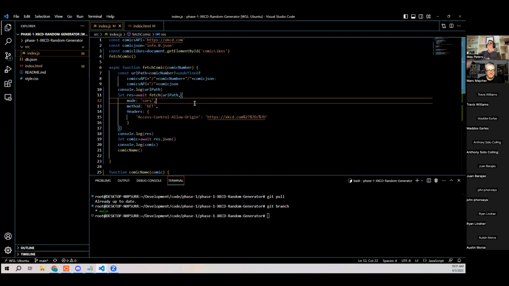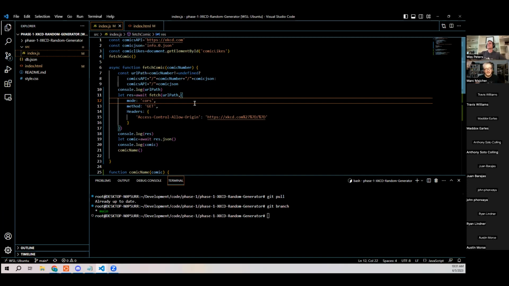await fetch, bam. So your URL path is cool. You're constructing that, and when you put one of these URLs in a browser, does that come back with what you expect? So I see you're logging out URL path. If you put the thing that was logged out into a browser, yes, it comes out. Cool. Always the first thing to check. That's about where it stops working.